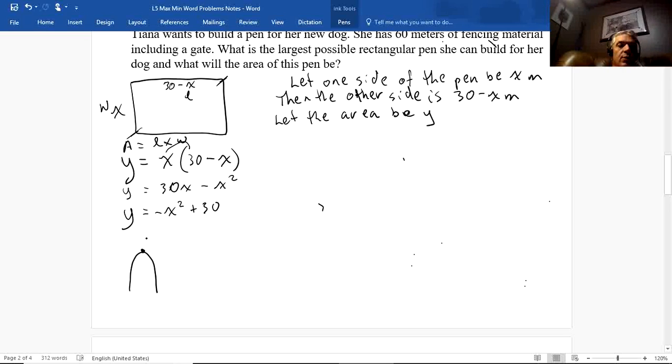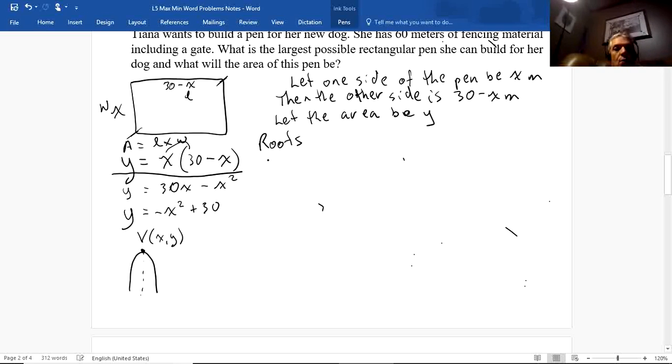And what I want to do is find my vertex, which is going to be an x value and a y value. And the x value is going to tell me when it occurs, and the y value is going to tell me the maximum that it ever reaches, because that's what all parabolas do. They have either a maximum or a minimum. In this particular case, it will be a maximum. Now, I go back to my original equation that I created right up here, and I say roots, okay? What are the roots?